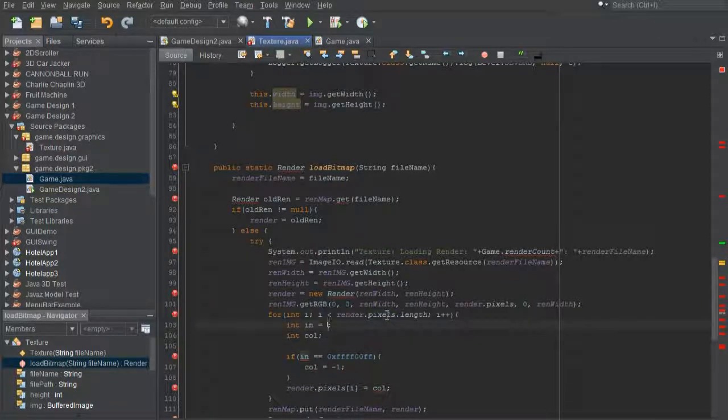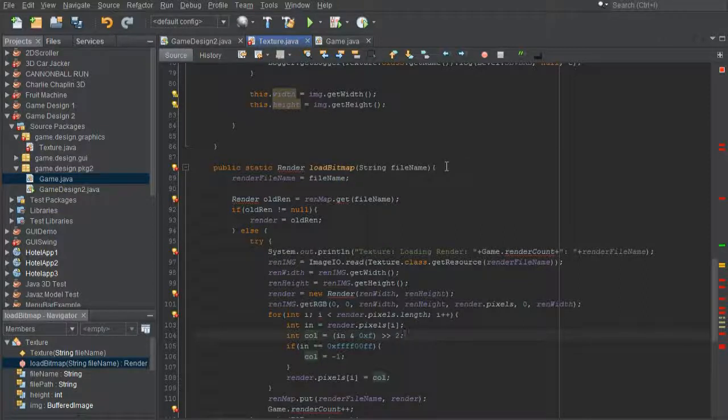In equals render pixel I. Individual pixel equals color equals in and 0xf dash 2. I think that's correct.